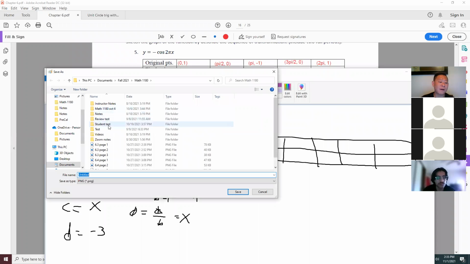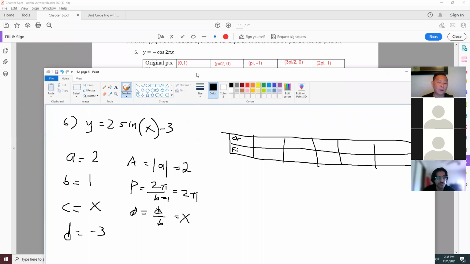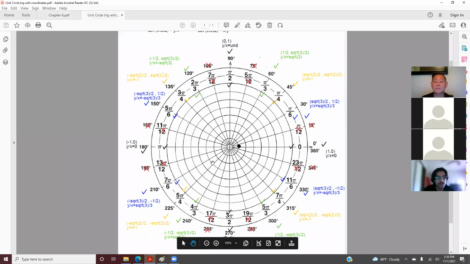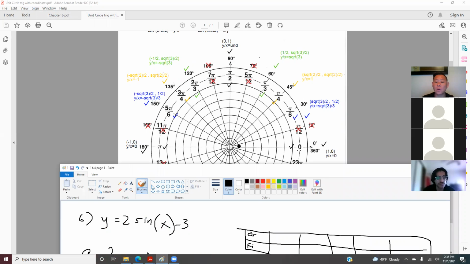So again, how do we figure out the sine original points? You can look at your unit circle if you want to. Let's look at the unit circle, make it quicker that way, since you're allowed to use this. So now we use 0, pi over 2, pi, 3 pi over 2, and 2 pi, but we look at the y value because sine is the y value. So the first one, look at 0. What is the y value for 0 degrees? 0. And then for pi over 2, what is the y value? 1. And then pi will be back to 0.